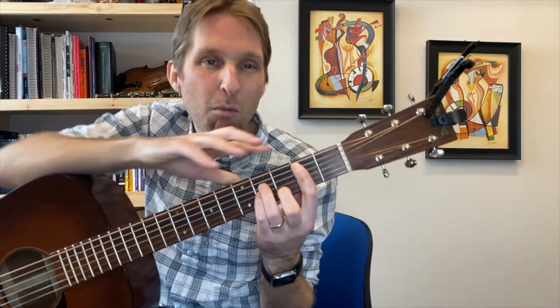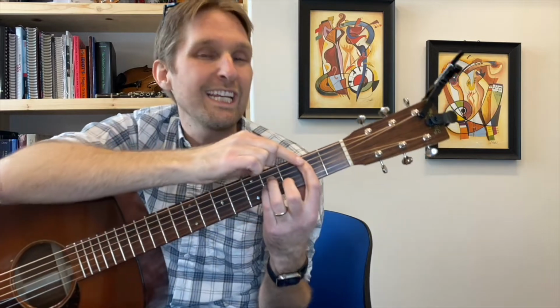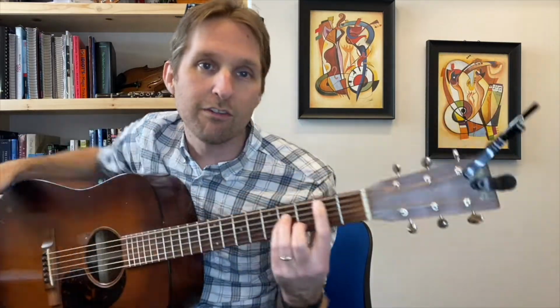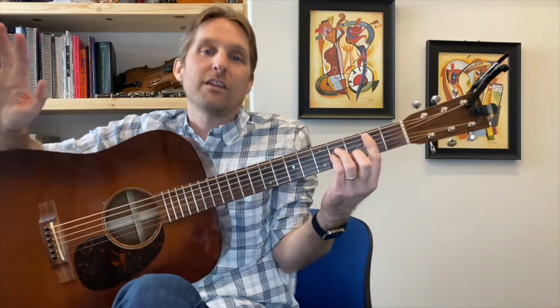It looks like a bar chord, but your pointer finger doesn't actually have to push down on all the strings. Your pointer finger only needs to push on the A string. For a regular B minor, you need to push down on all of them. For this song, we only need that 2nd fret, so don't make a big deal of it. Just let your pointer finger play that 1 string.